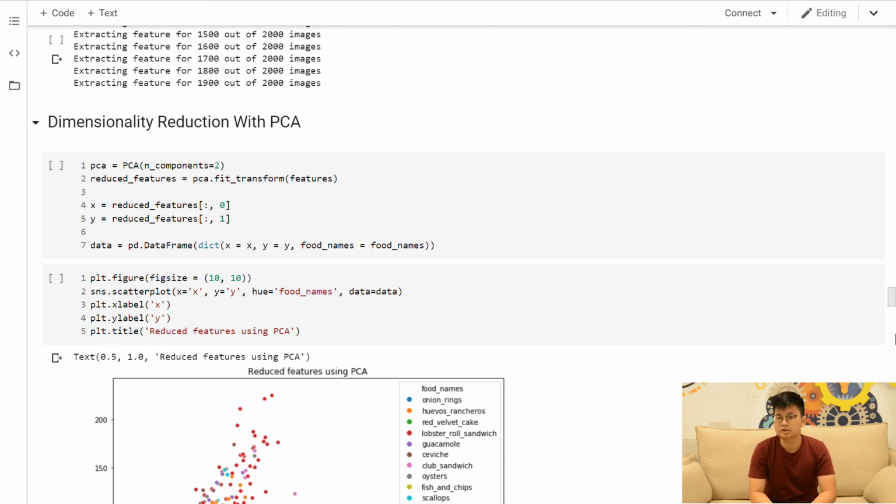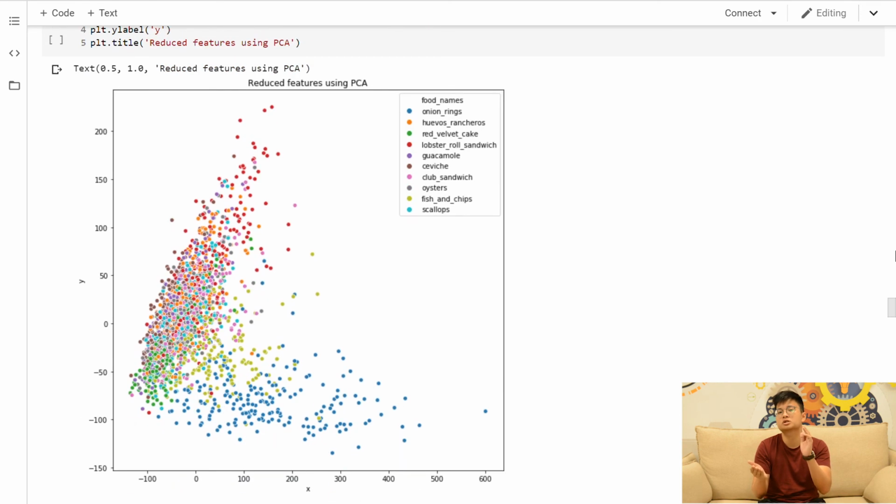The reason here is that we want to come up with a visualization of the model. So in this case, after PCA, you reduce them into just 2 principal components, and these are the feature representation after the PCA process.